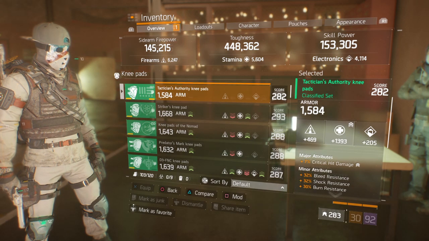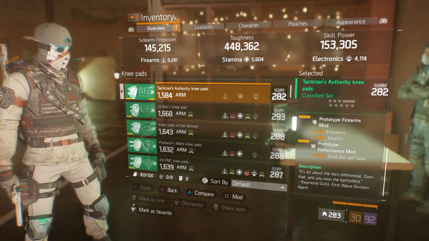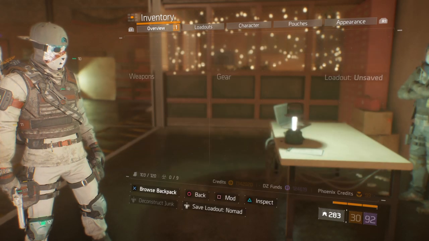In the minors, I have bleed resistance, shock resistance, and burn resistance. And then in the mod slots, I have firearms with health and first aid self-heal.